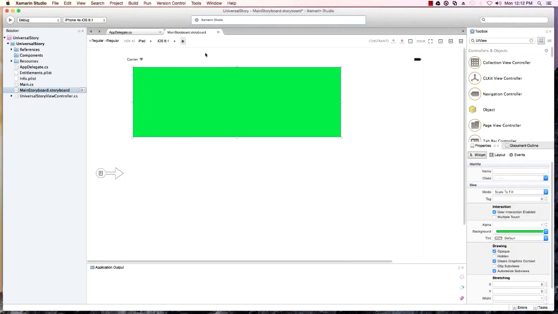And what you'll note here too, when I change the orientation, those same position and size settings are maintained. It's still a regular width, regular height size class in landscape on the iPad, and it's not ideally positioned. If I were to go ahead and drag this out, it would actually maintain this change when I go back to portrait, and you'll note that it's now cut off. Now, the way we would make this work across different orientations and across the different variations of our iPhone is we would use dynamic layouts. We would use constraints. So I would likely turn on constraints. I might constrain this to the left edge.